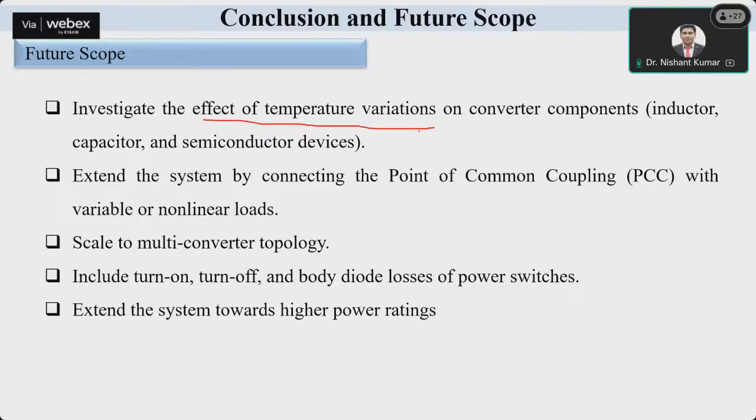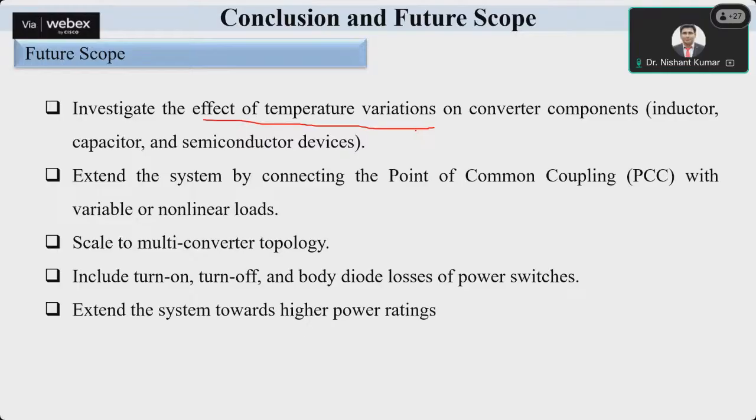So we can place temperature sensors across our switches and across our components, and then take those temperature-based effects into account in our system. Definitely temperature information will be considered as a known parameter and the others will be unknown. Then the unknowns will be more beneficial, and we should consider that also.